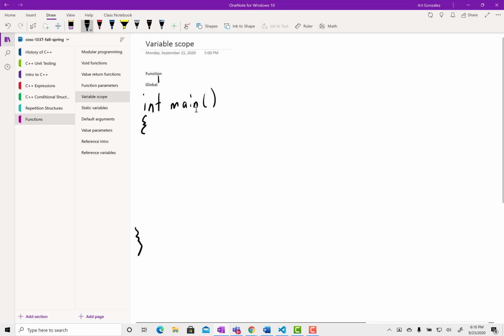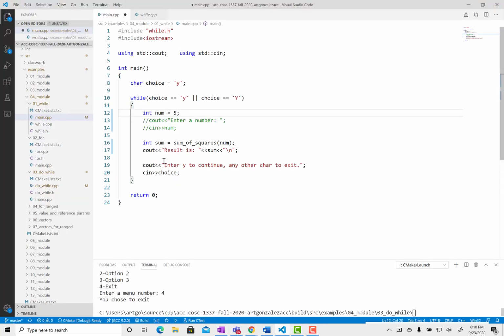I'm not going to write all the code, right? I just want to focus on int num equals 5, and then let me go and see the code again, and then I want to focus on this statement here.